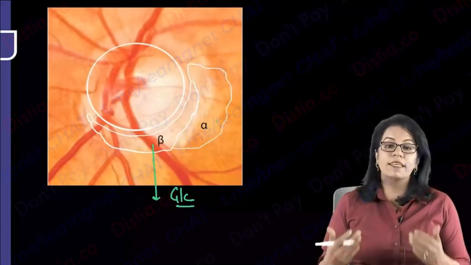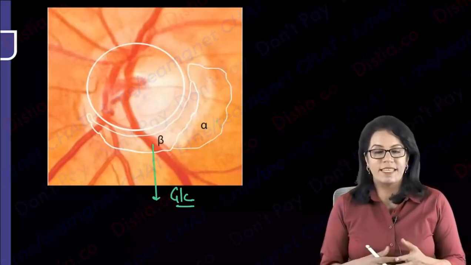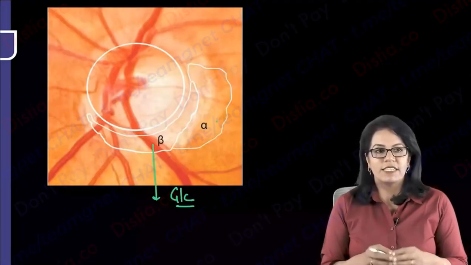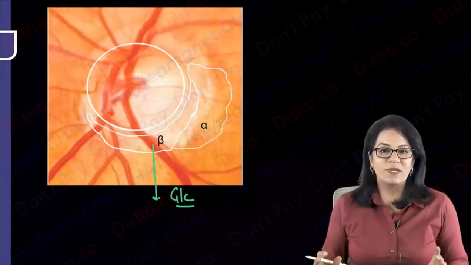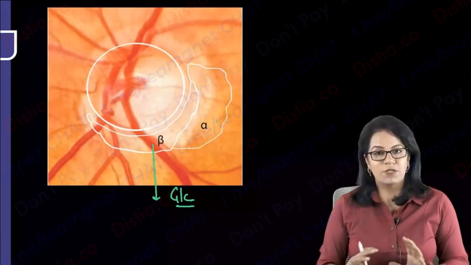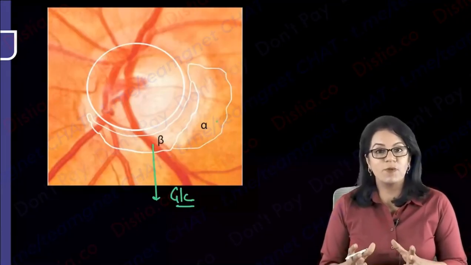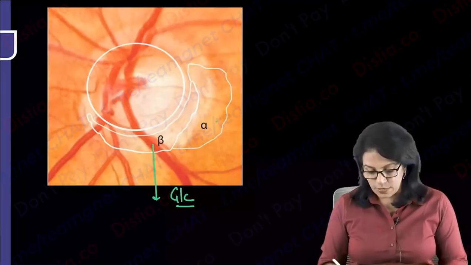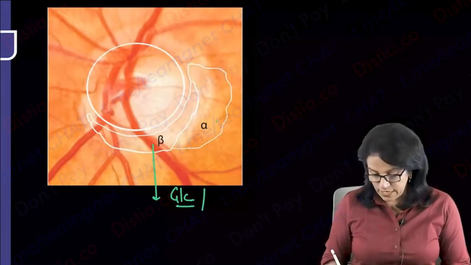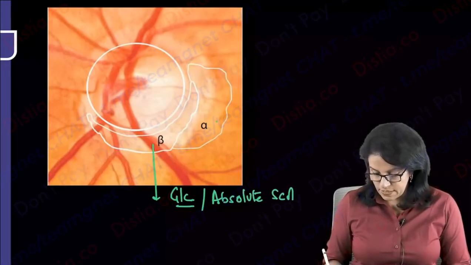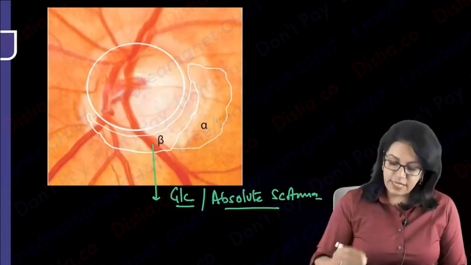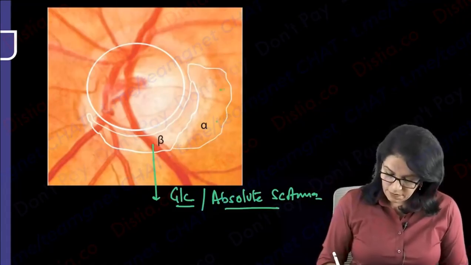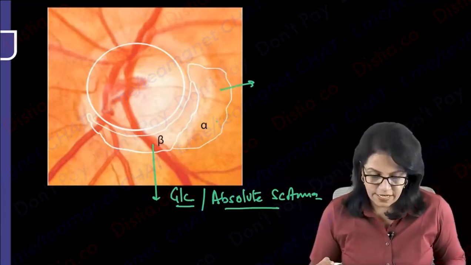And just like the optic disc is an absolute scotoma, in any condition, whether you are changing the size, changing the illumination, or however you are testing, you will always get a scotoma because it is corresponding to the optic disc. So that is your blind spot. So what is blind spot? Blind spot is absolute scotoma. So this beta area is also an area of absolute scotoma. That means in any condition, nothing can be seen. This is absolute scotoma. Alpha is actually mainly due to chorioretinal atrophic areas.